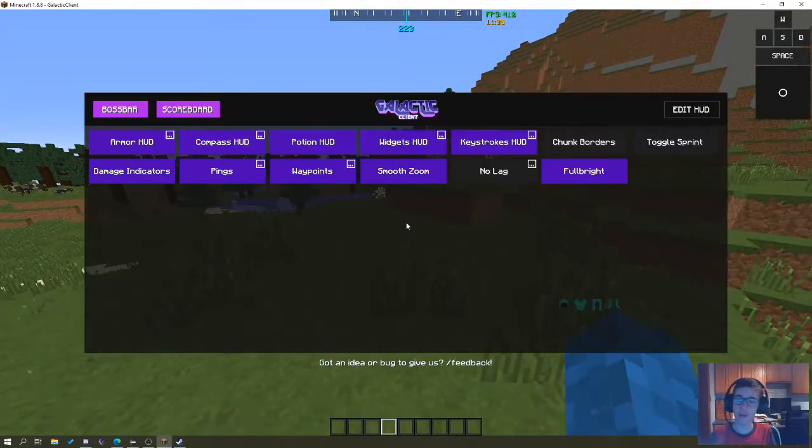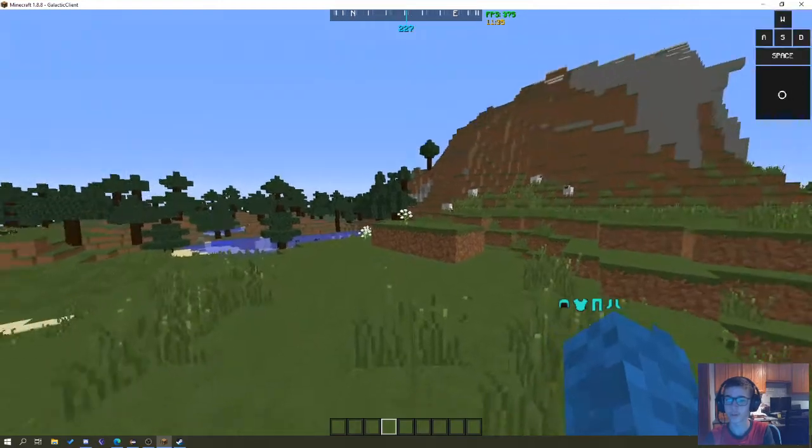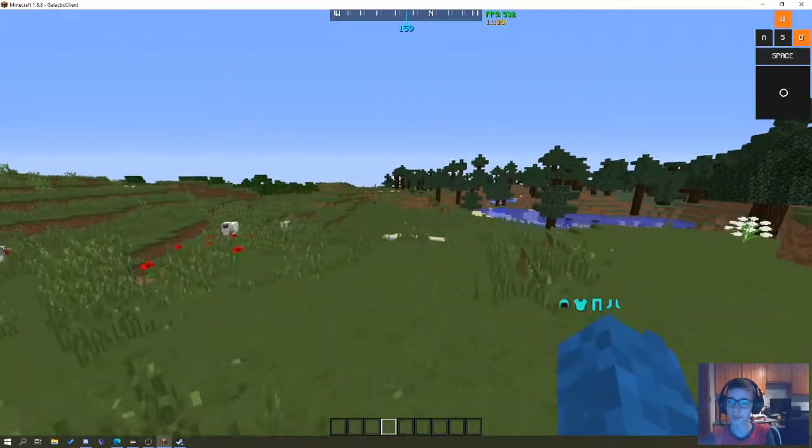So besides turning mods on and off, you can turn off smooth zoom if you don't like it, if you just like the regular Optifine zoom.